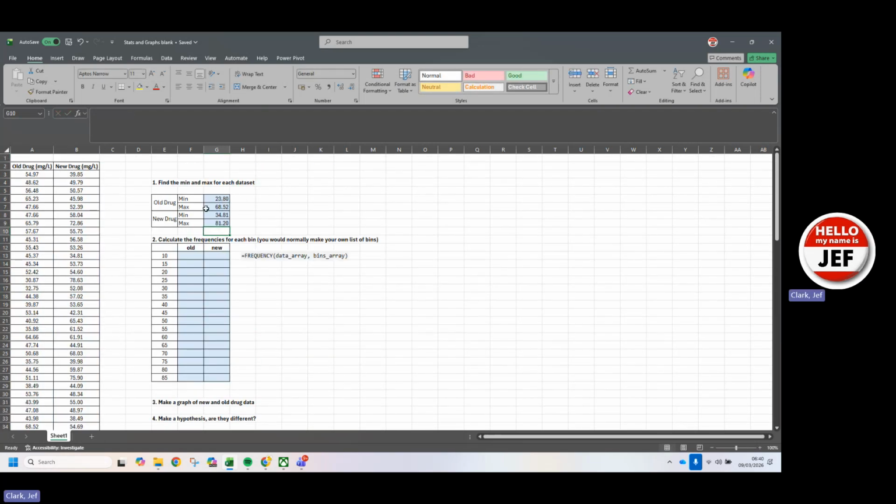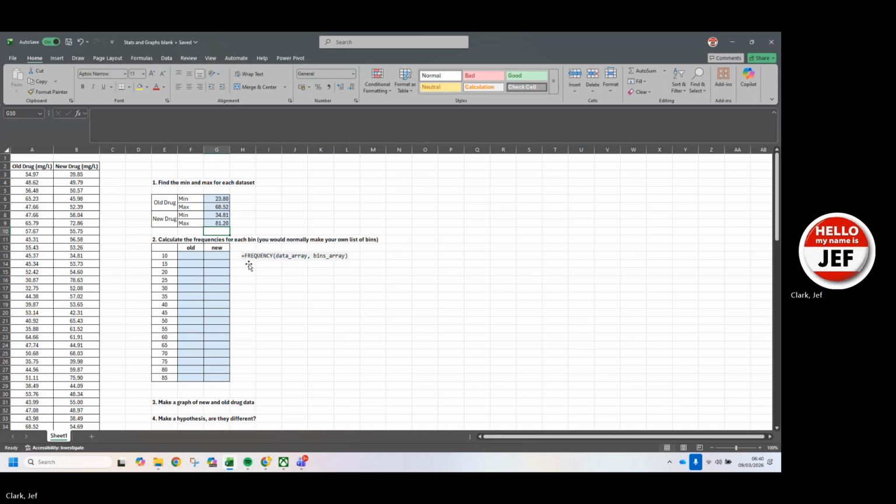What we can see already is that the range of the old drug compared to the new drug is shifted. It's getting a better response, which would suggest that maybe the new drug is better, but we're not really sure yet.